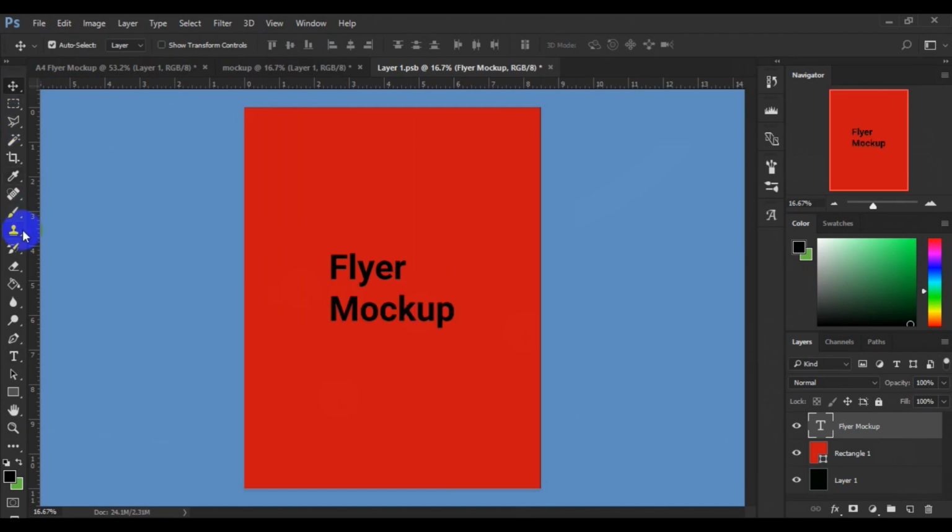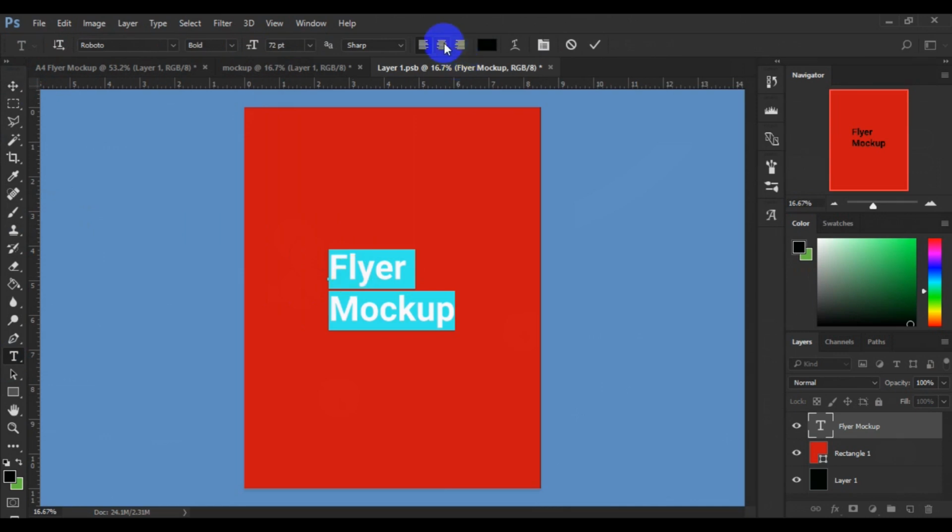So I can press Ctrl. Okay, let me change the text format. Ctrl A. So I'm going to change the text format to something like this.